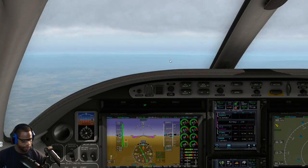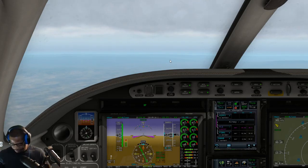19.6 heavy, Phoenix ground, runway 8, taxi via Charlie.